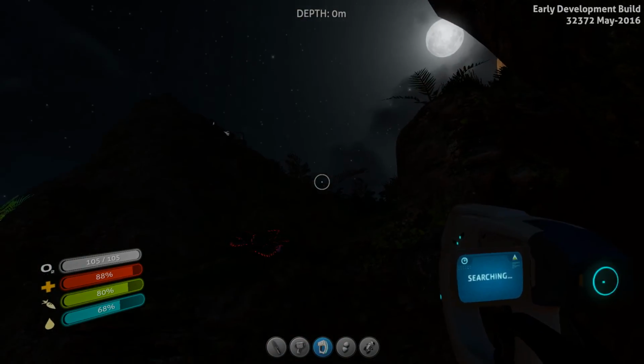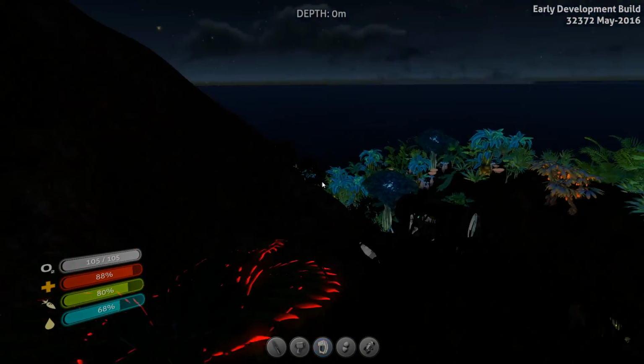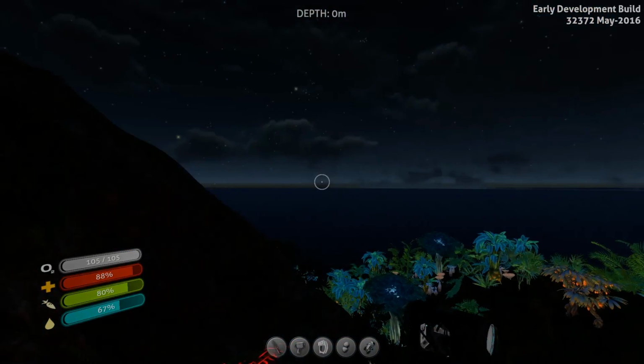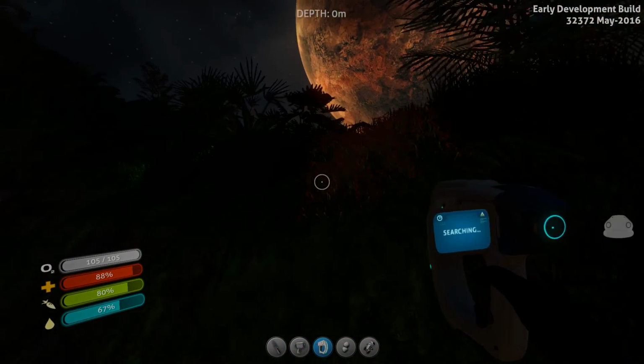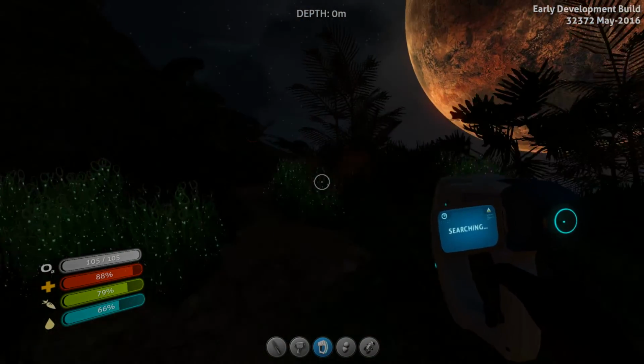Should we off-road it? Off-road a little bit? An additional purple rattle? See what the purple rattle is like in our inventory. Well, it's purple rattle, alright. Okay. Sort of. Yeah, here seems to be a path.